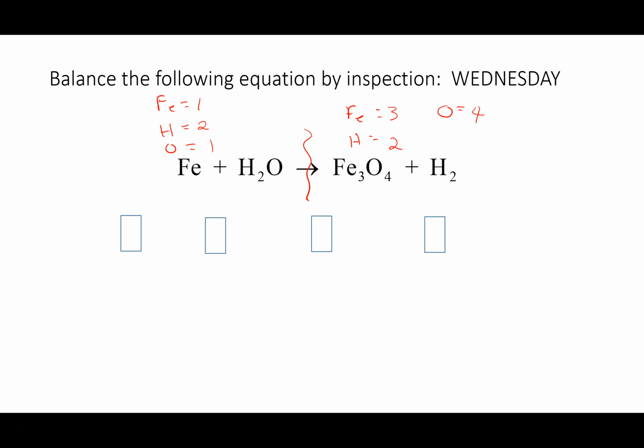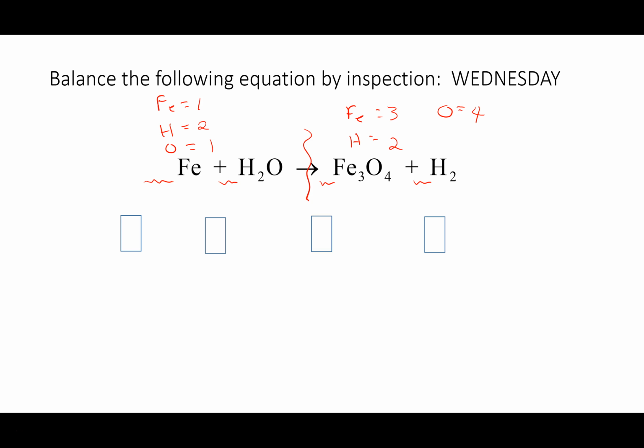So you kind of go back and forth. And then I usually put a squiggly mark here, a squiggly mark here, a squiggly mark here, a squiggly mark here, just to kind of tie my hands so that I can't do anything with the subscripts. So for instance, on the reactant side, I couldn't put an Fe3. I could not do that. I can't put a little 3 there. But I can put a big 3 there.